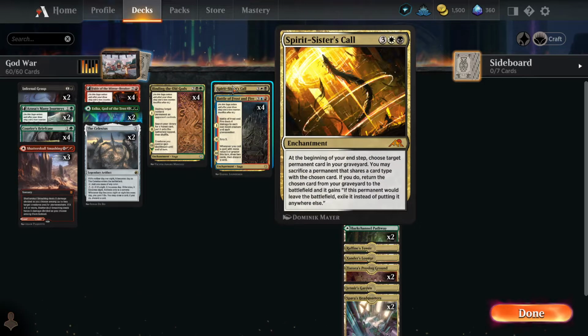We got Spirit Sister's Call. Of all the cards in here, this is the one I'm the most leery about. There's only one of it, right? But at the beginning of your end step, choose target permanent card in your graveyard. You may sacrifice a permanent that shares a card type with the chosen card. And I'm guessing it means, in our case, enchantment, right? If you do, you return the chosen card from your graveyard to the battlefield, and it gains if this permanent would leave the battlefield, exile it.